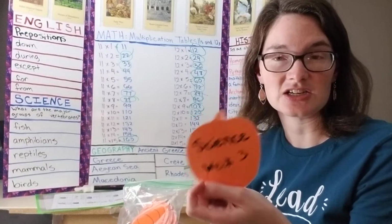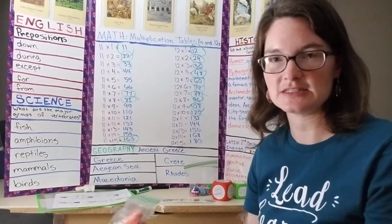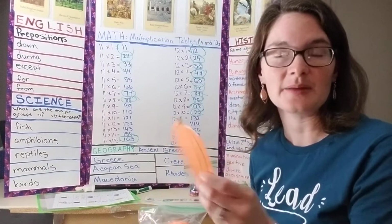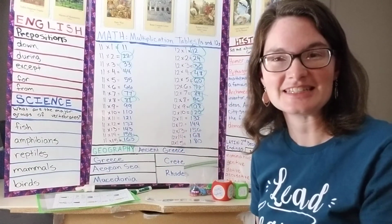So, and then I just take a dry erase marker and put the subject in what week, and I lay it on the ground with the pumpkins spread out on top of the foam board. And while they're building, I'll have them each take a turn to come pick a pumpkin, and we'll say that memory work together. So that's what we did for CC Cycle 1, Week 6.